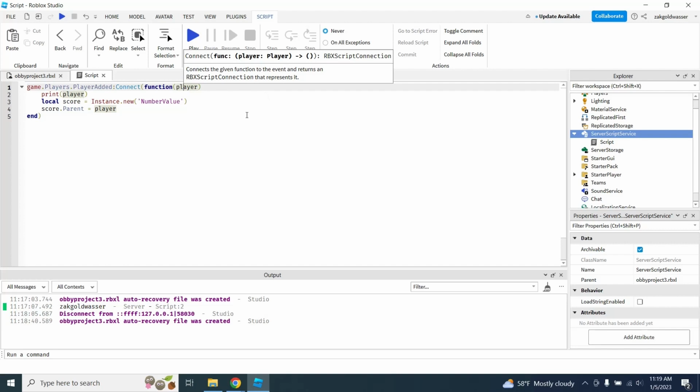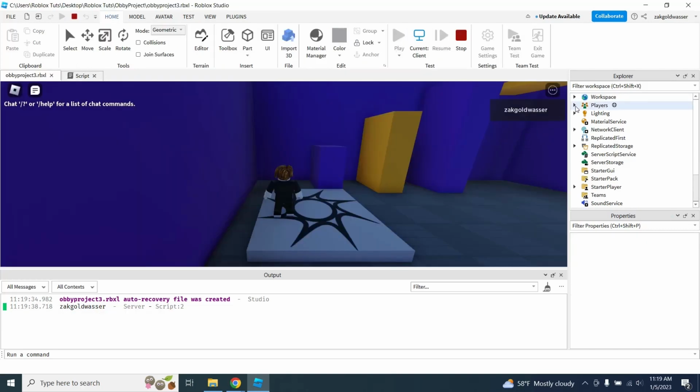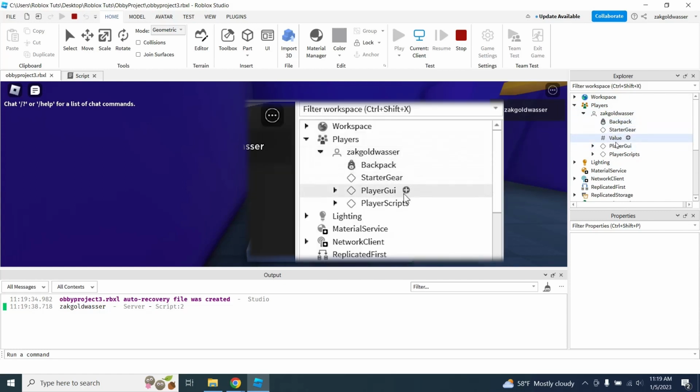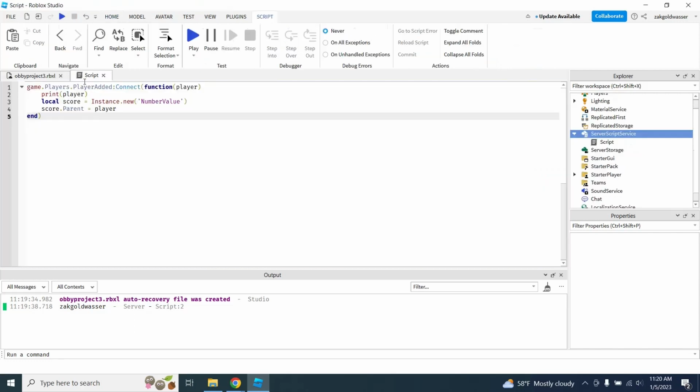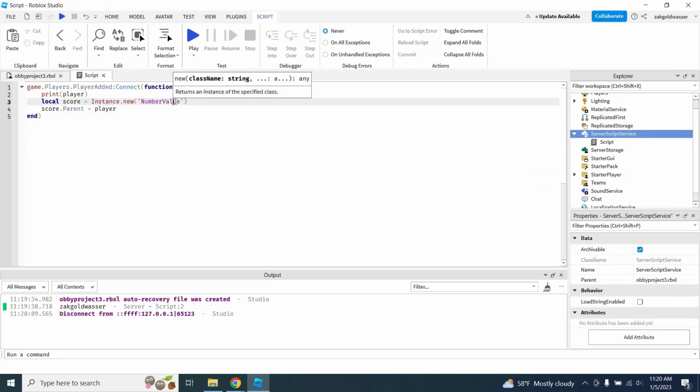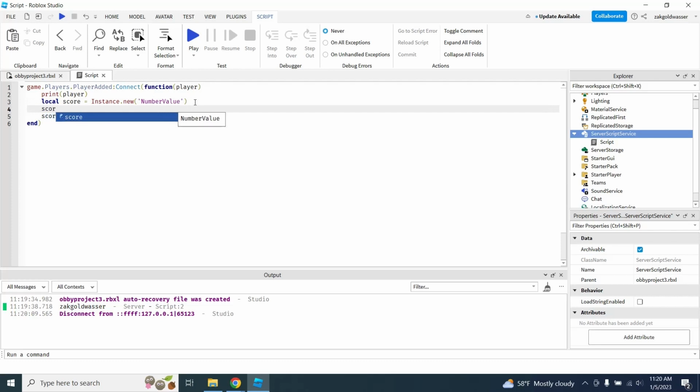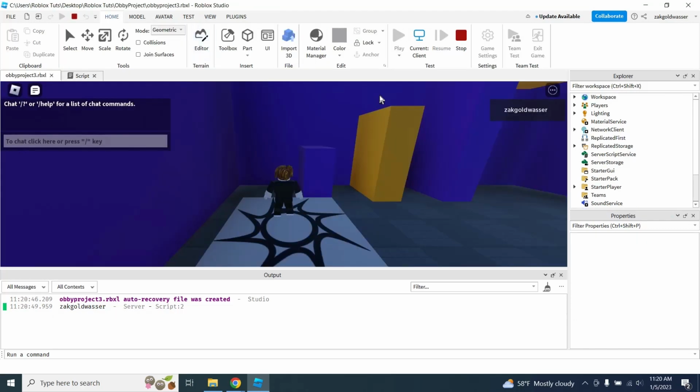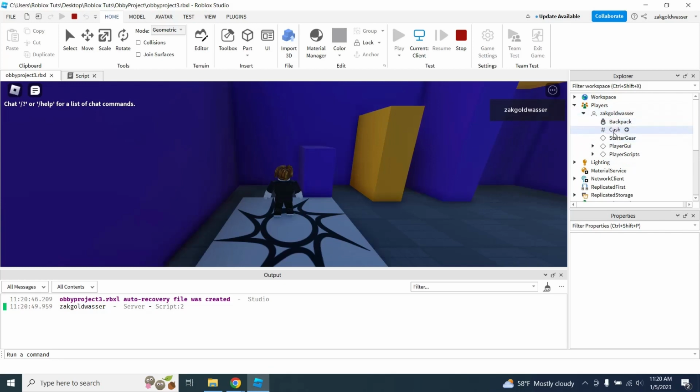So let's hit play and see what this is doing. And so if we go to our players window over here and click into here, we see this new thing that's in here that wasn't before called value. That's the variable we just created. So if we go to stop, this Instance.new is creating a new number variable, and we can actually change its name if we go in here and write score.Name equals, and then whatever we want. So let's just say cash for now and see it run. So if we go under players and click into our name, and see, it's now named cash.